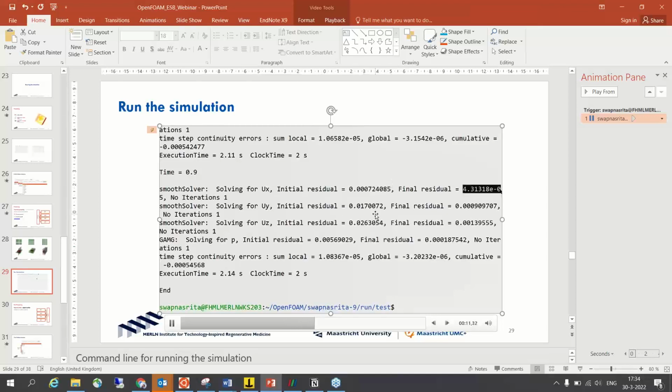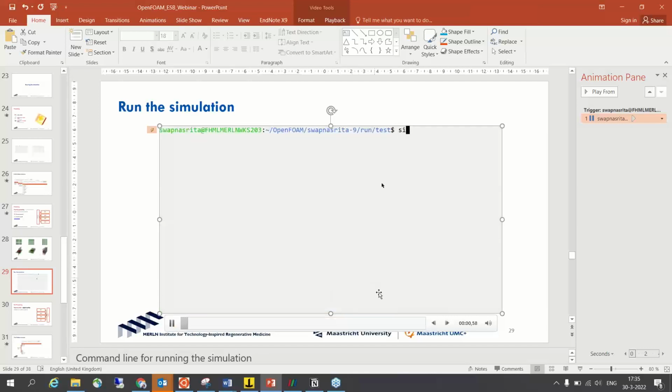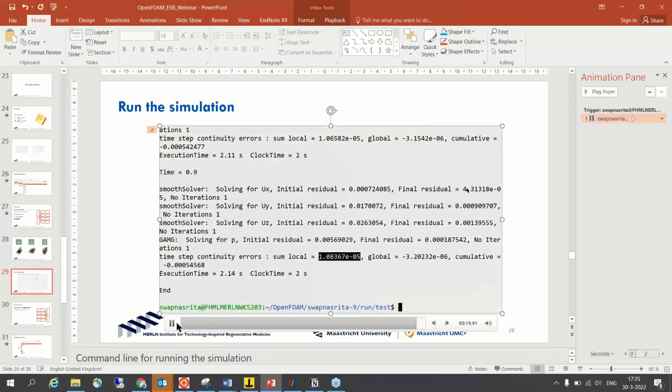And you know that it is correctly solved when you can check these residuals, and you can see that the final residual is less than your residual tolerance, and you can also see the sum of your errors. Just pause here. So you can see that your error has reached a sort of threshold, which is good. And you can also set these thresholds.